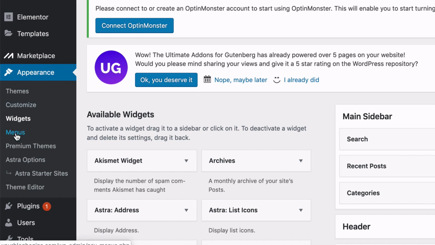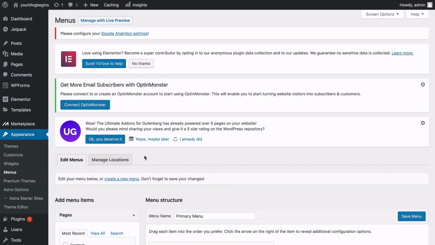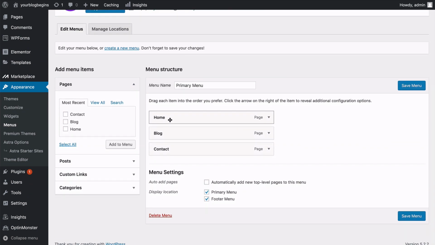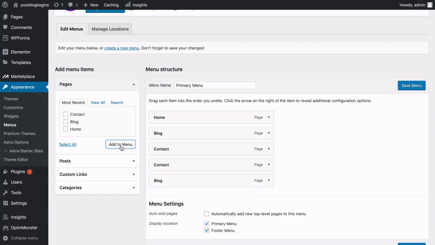So let's go to menus and then scroll down, and this is where you can edit your blog's menu. So here you've got blog, home, blog, and contact, and you just select those on the left here. You just tick them, select them like this, blog and contact, and then you can just add to menu, and they'll be added to your menu just like that.